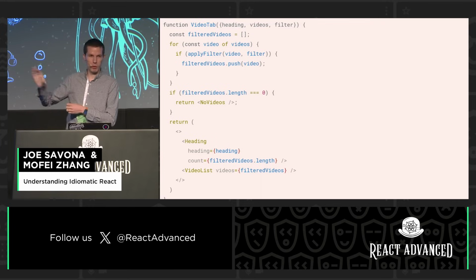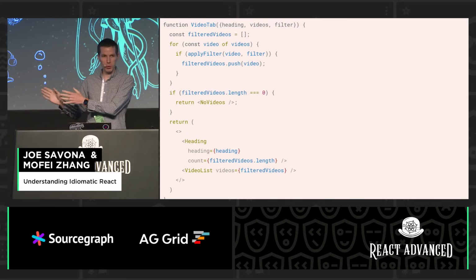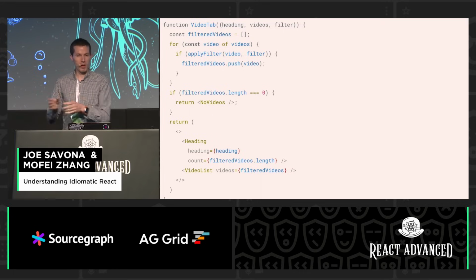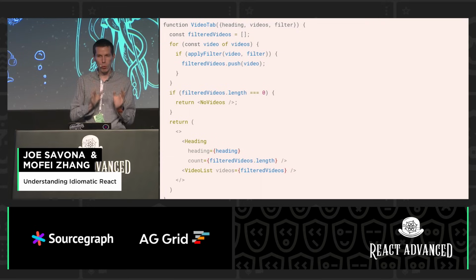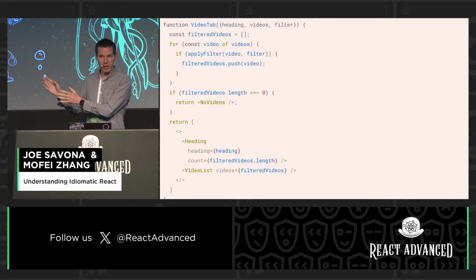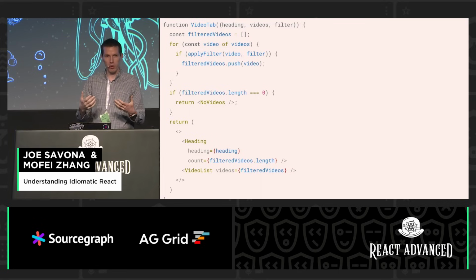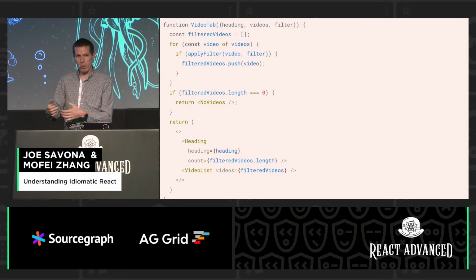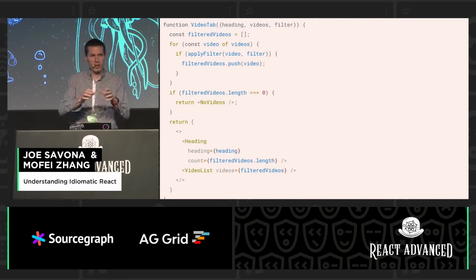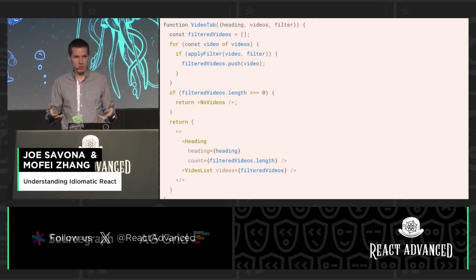But we're all developers, we know JavaScript, right? We've already told React that video list doesn't depend upon the heading. In fact, we've used a very well-specified format of instructions that computers already understand to tell React that information. It's called JavaScript, you already know it, right? So why do we have to tell React again? Why do we have to also add in our useMemo to tell React, oh, this doesn't depend upon these values? What if React could figure that out automatically?